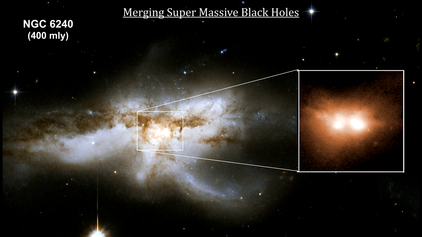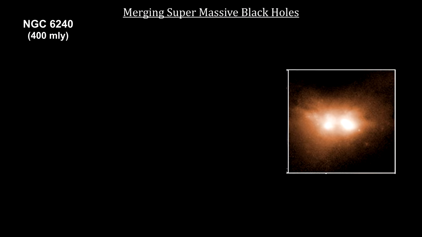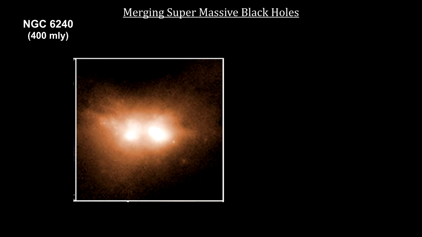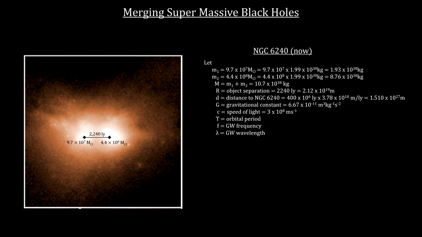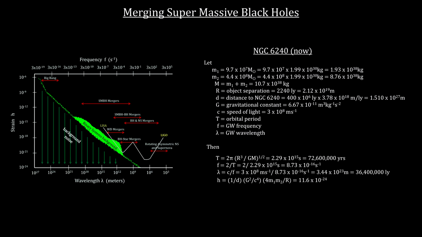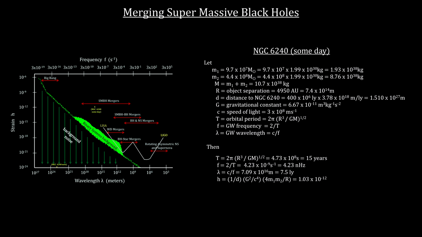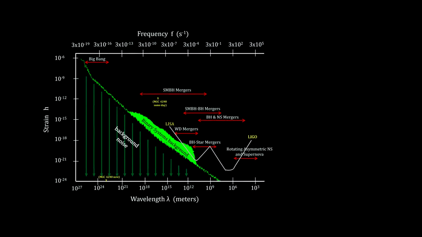For example, consider the two supermassive black holes at the center of NGC 6240 that we covered earlier. It's 400 million light-years away, with the black holes orbiting each other 2,240 light-years apart. One is 97 million times the mass of our Sun, and the other is 440 million times the mass of our Sun. Calculating the period, frequency, wavelength, and strain, we see that the gravitational waves created are deep in the noise and undetectable. But by the time the distance between them is around 5,000 times the distance between the Earth and the Sun, we get detectable waves. These are the kinds of waves that the world's pulsar timing array projects are designed to detect.